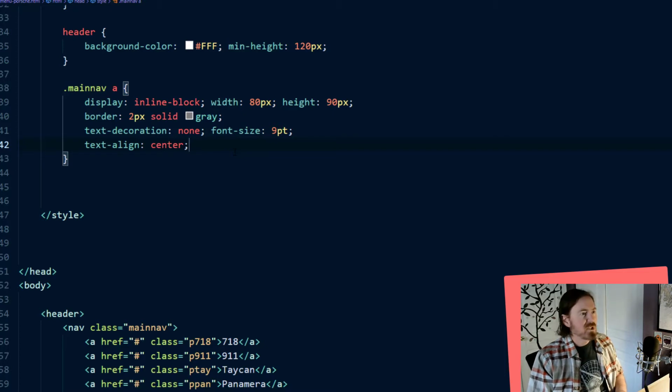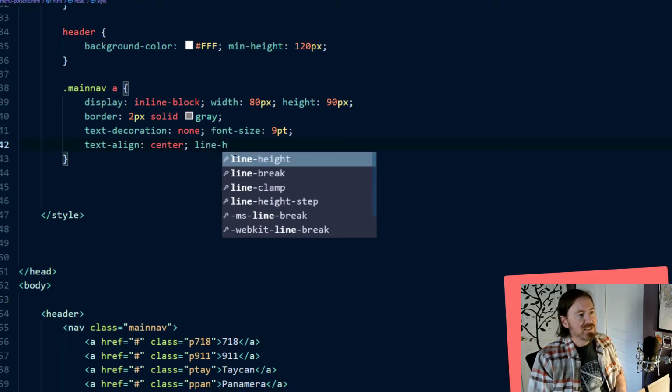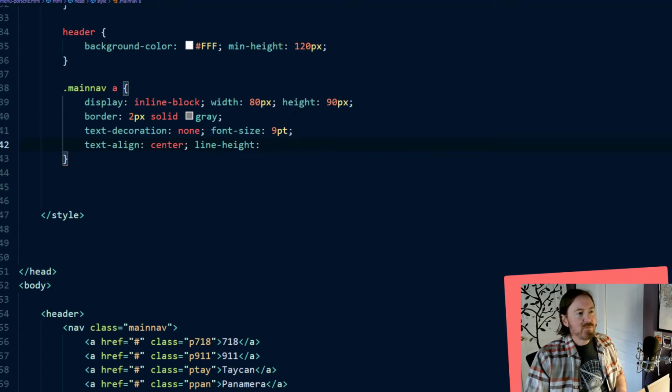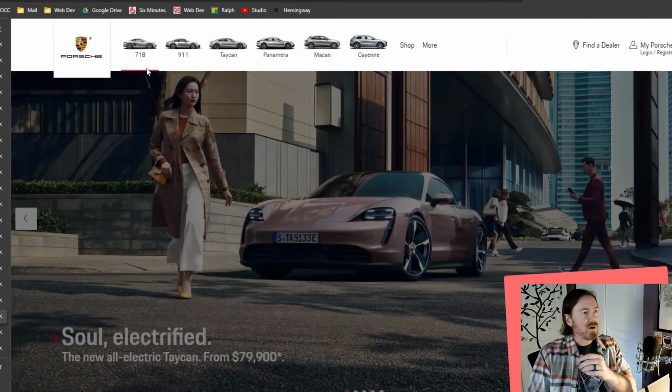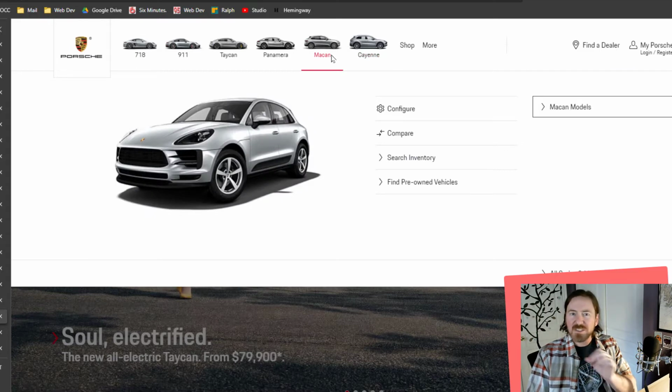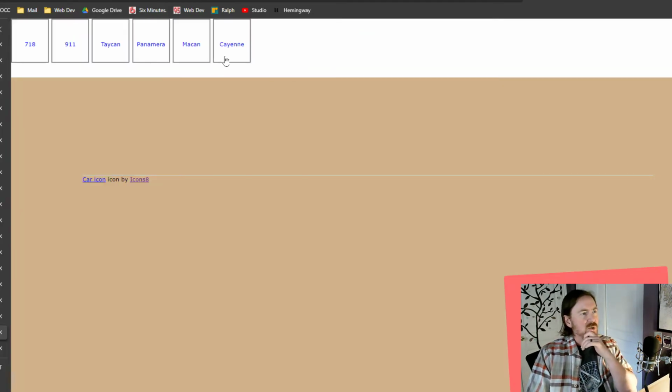Now to get the vertical pushing down of that text, we have a couple of options. Padding top could be a potential, but I'm going to play around with line height. So if I give it a big line height, even though my button is only 90 pixels tall, if I do something like 100 pixels of line height, that'll give the effect of pushing that anchor text down lower. And I think this is an okay method to use because none of these lines of text are multiple lines. They're all single lines of text. I'm not worried about wrapping or going to multiple lines, so I think we're safe doing it that way to create that particular effect there. I might need to push these down a little bit more. I just increased the line height.